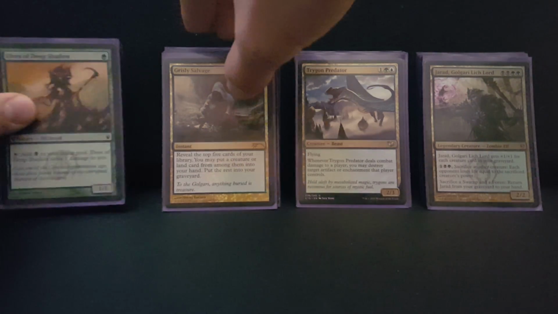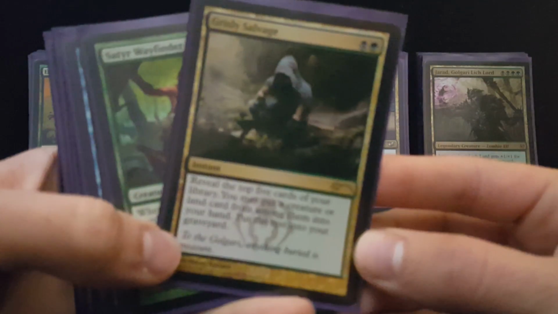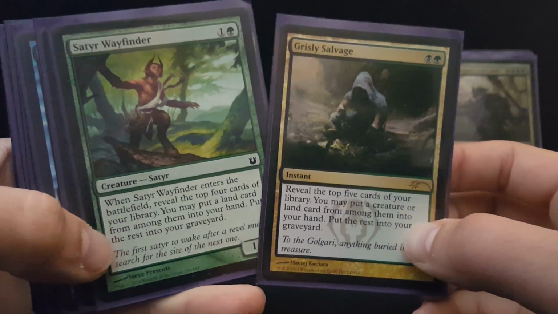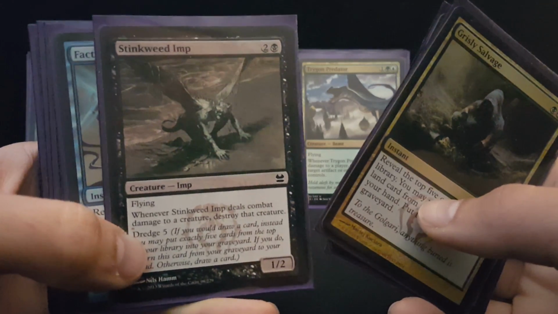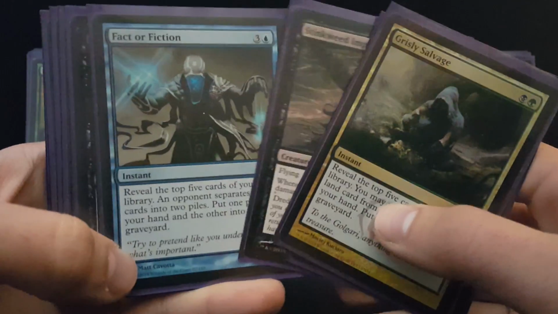We've got some other enablers in addition to Sidisi here. Grizzly Savage and Satyr Wayfinder accomplish roughly the same thing. Fills up your yard, gets you that land drop that you need. We've got Stinkweed Imp that we can dredge if we already have some great cards in hand and we want to just get more in the yard.